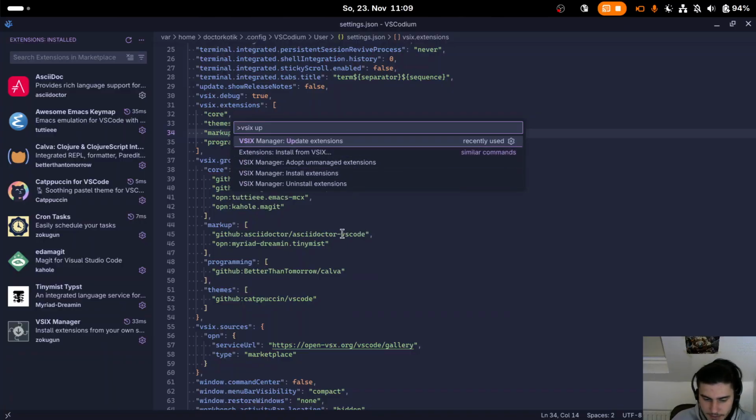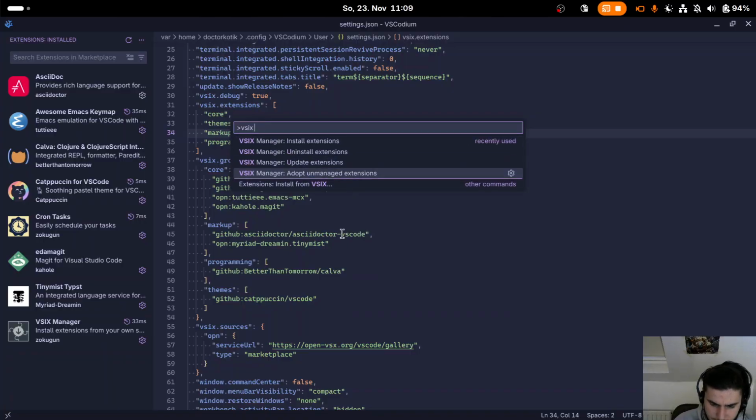It's going to update them. The only thing I'm not quite sure about is there's an adopt and manage extension, which I didn't really understand what it was doing or supposed to do. I think it will pre-generate something like this for you, but maybe it only works for VS Code. Most importantly, what I wanted to have here is sync extensions, which uninstalls all the extensions which are not declared and only keeps the declared ones.